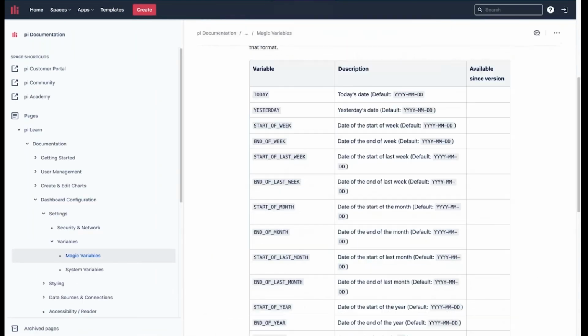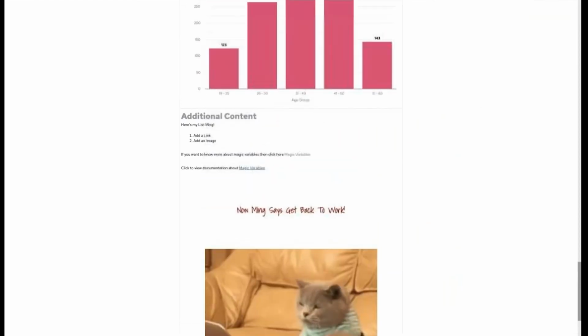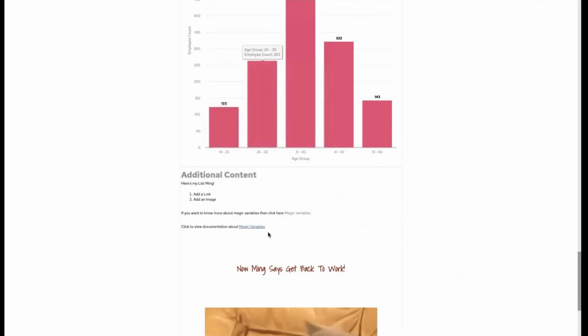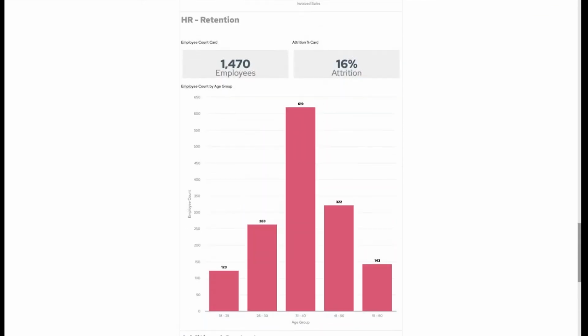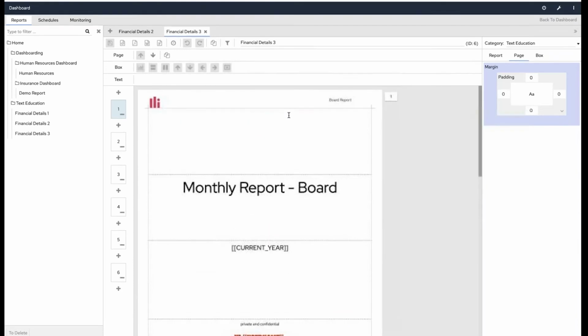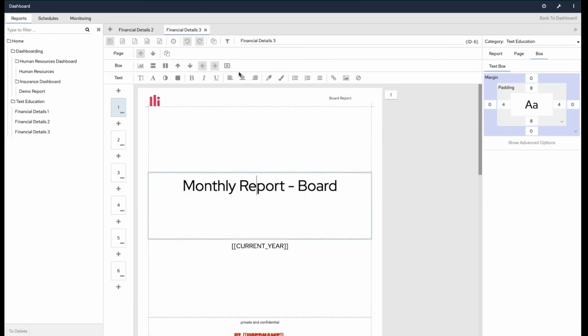So all of those variables that I'm using at the top of the report, I can find out exactly how they work. So you can include links or any other little bits and pieces that you might want to include in your reports by clicking on the link button. And that's the run of the buttons within here.